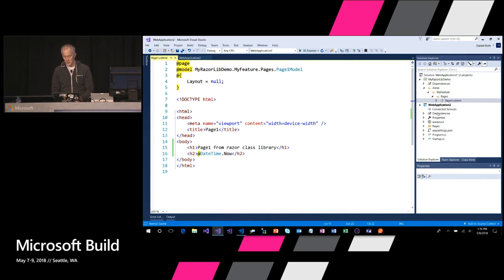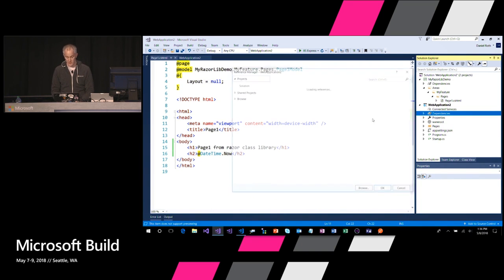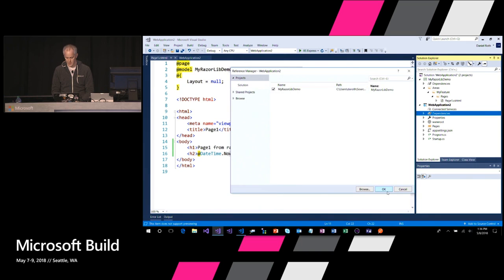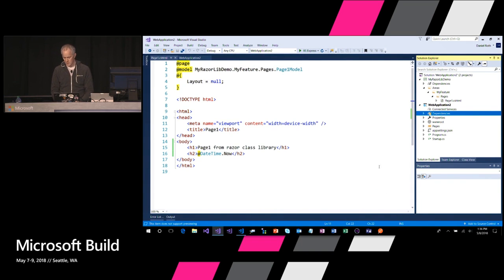And then all we need to do to use that UI within our application is to add a project reference. So let's go ahead and do that. Boop and boop. All right, we'll let that restore. Okay, good. So notice that the Razor page in this class library is currently set up in an area, under an areas folder. So I would expect that the route to this page would be /myfeature/page1.